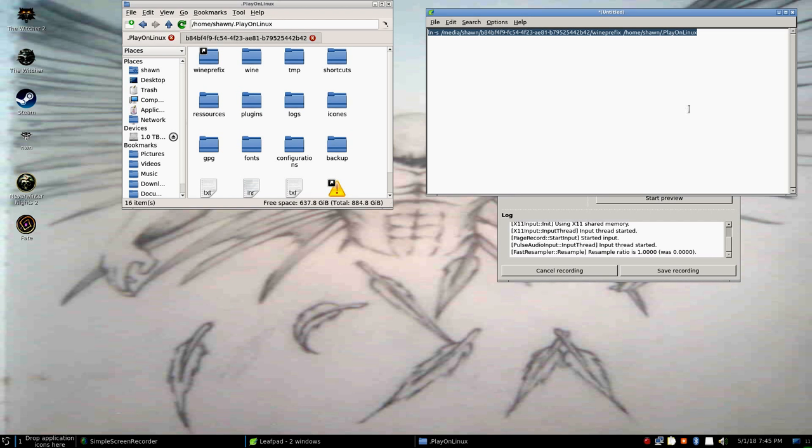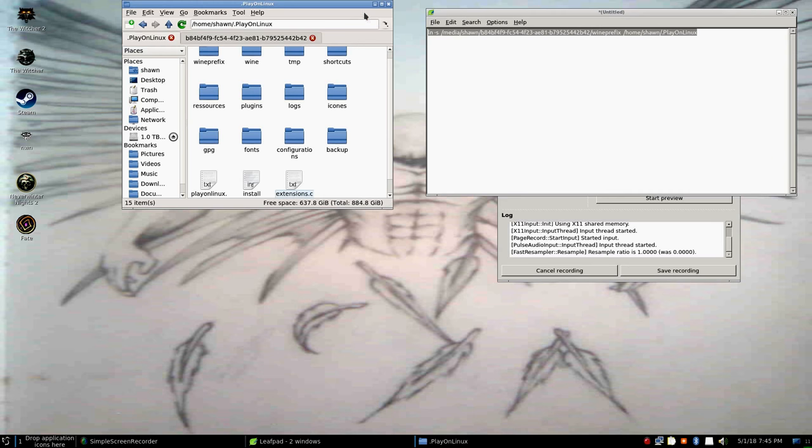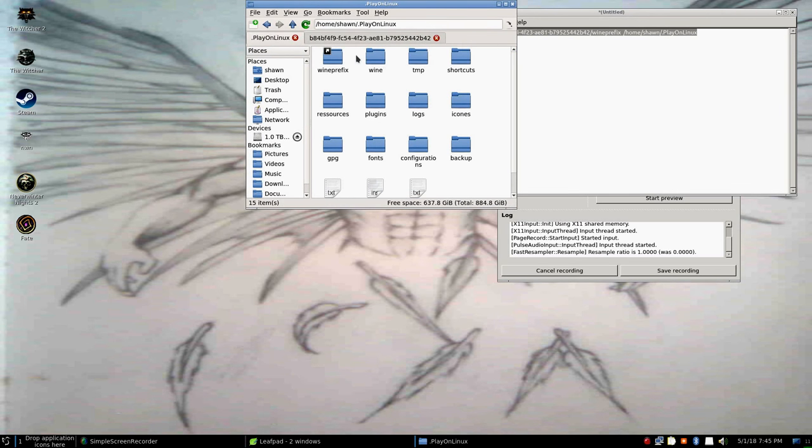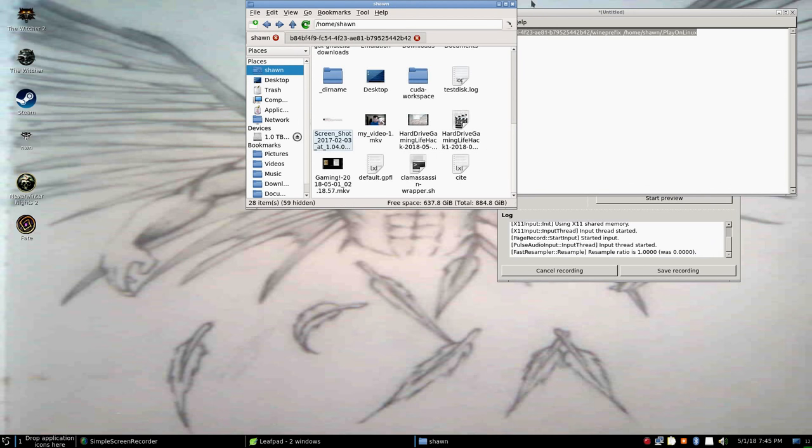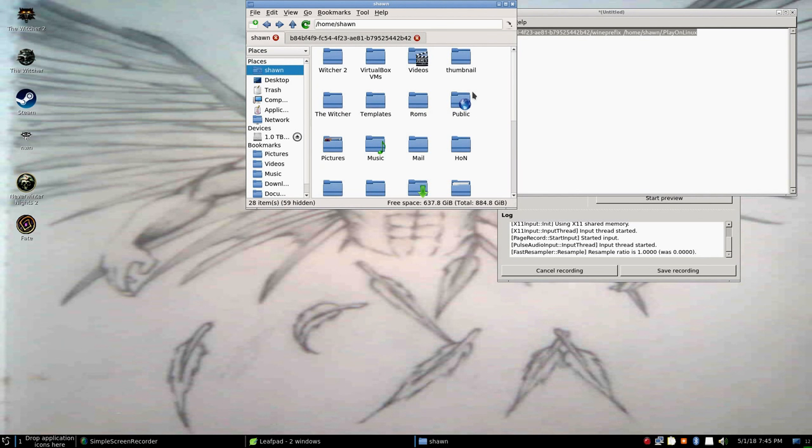This is valuable with other games too. Now I just use this with Play on Linux and the wine prefix. You can use this with regular wine too. Just make sure it's that wine prefix folder. And then, as you see, this is an old dead symlink from another try. You can do this, however, with many other things, not just that.